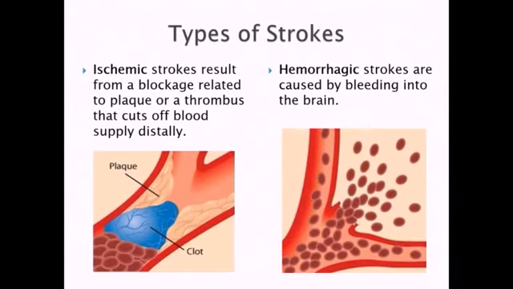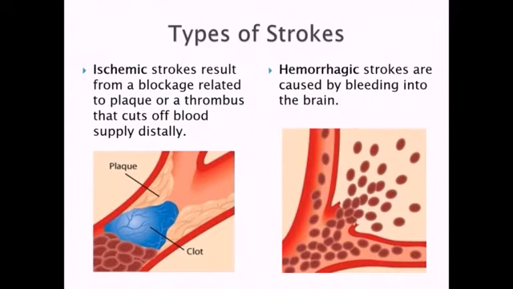Okay, something is blocking it and it cuts off the blood supply distally to the blockage. In the picture, you can see that there's plaque buildup on the side and there's a clot that has become lodged in there and it's blocking the blood flow. Now, your book and the ATI talk about the different types of ischemic strokes. So you would want to know a thrombotic stroke is essentially a stationary blockage, whereas an embolic stroke is a blockage that has come and moved from someplace else.